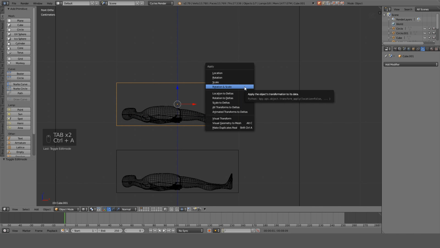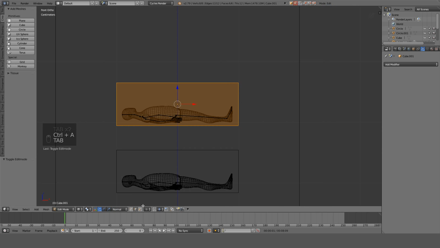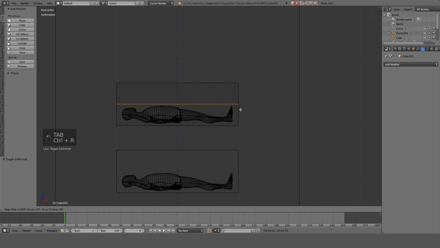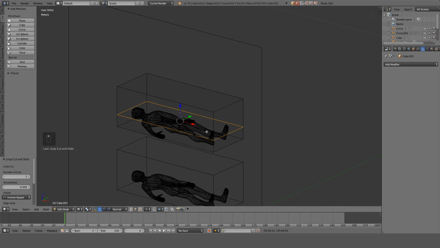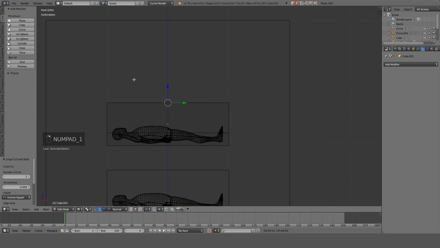So apply the scale. Let's add an edge loop for that part. And then doing the bevel. Needs to end there.